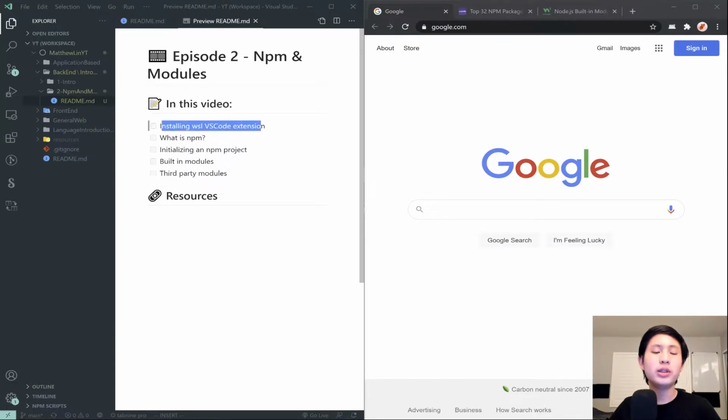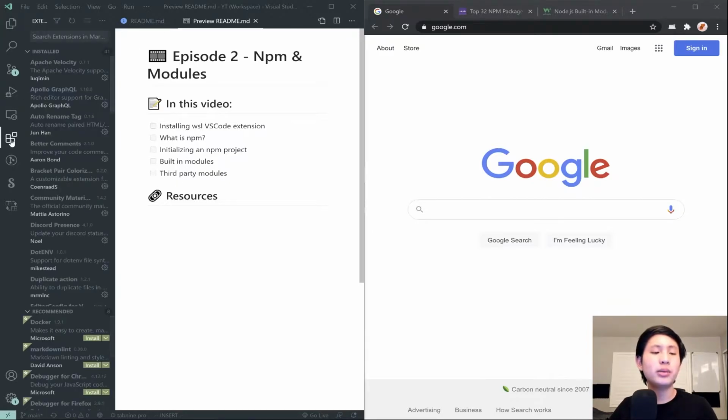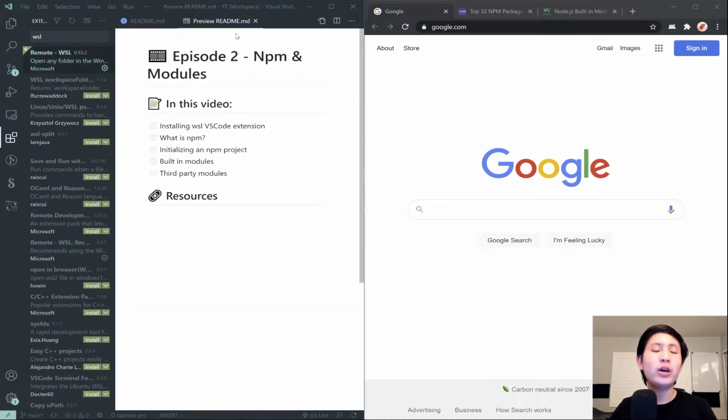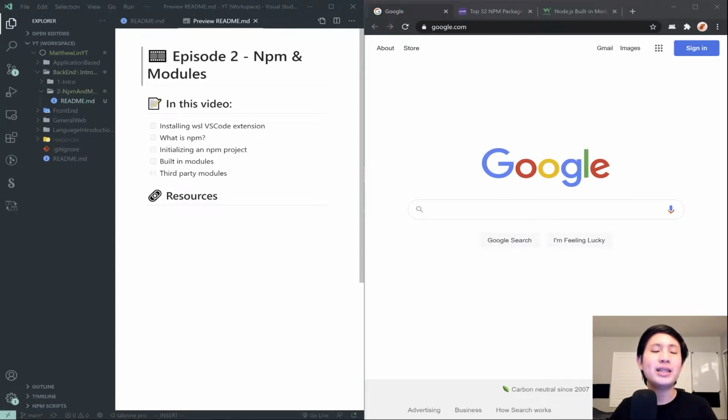So if you are on Windows, in order to install the WSL VSCode extension, I am assuming you have already installed WSL, which we covered in the previous video. WSL stands for Windows Subsystem for Linux, and all it does is it gives us a Linux terminal on Windows. So to actually install the correct extension, you just come here and click this icon with the 3 squares and the one jutting out there, and you can search WSL, and you should be able to get this extension here that says Remote WSL, and then you just hit this green button. Once you have that finished, now you have access to your WSL terminal inside VS Code itself, basically.